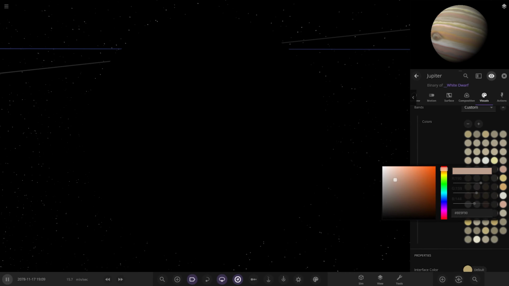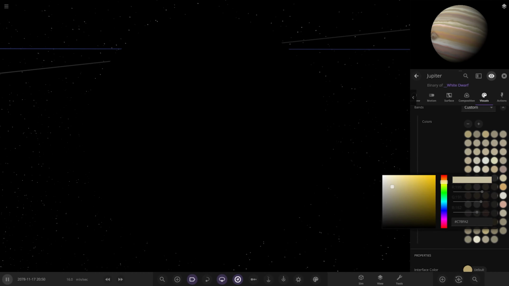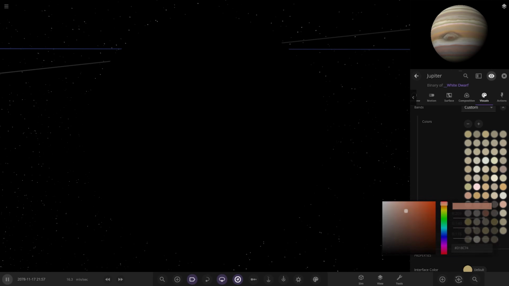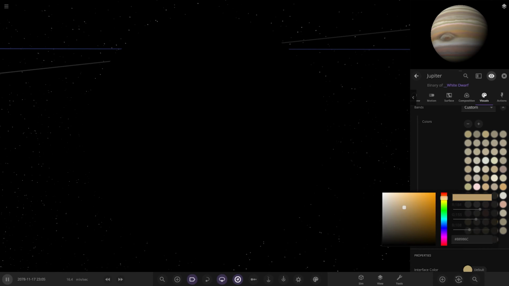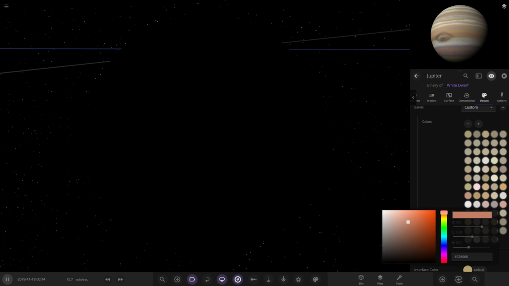Maybe we won't have it too much, actually. No, I do want to keep it still similar to the regular, but just subtle changes, so it's still recognizable as Jupiter, but just a few of the colors have changed over time, as it's obviously seen a lot at this point. So there we are. This red's maybe a little too much for my liking as well. Maybe let's pale that down a bit.